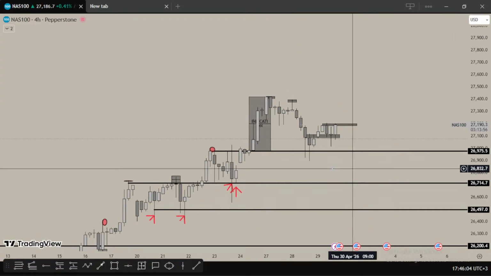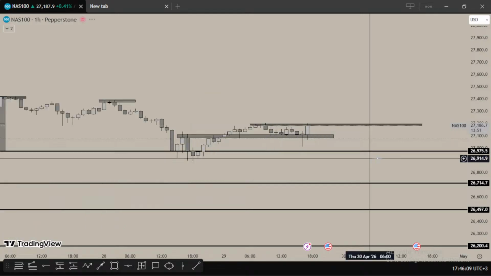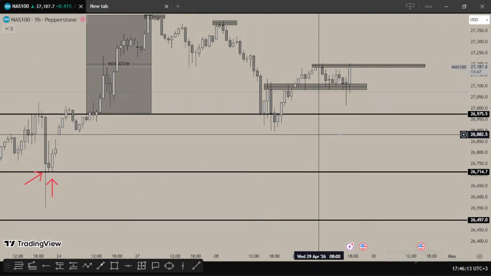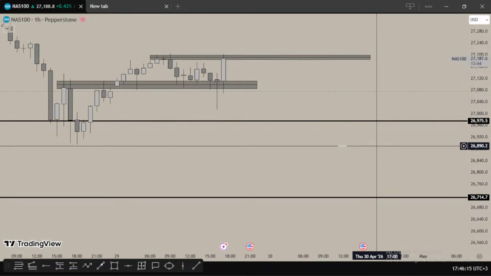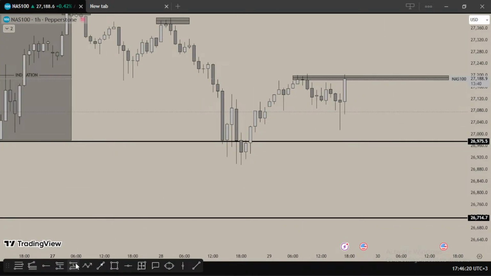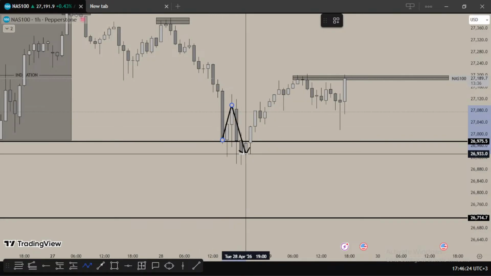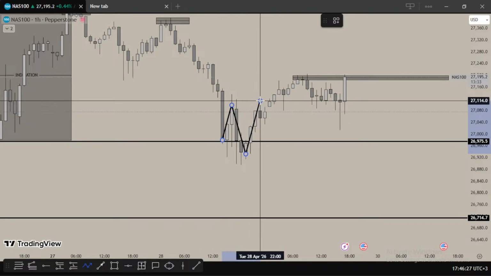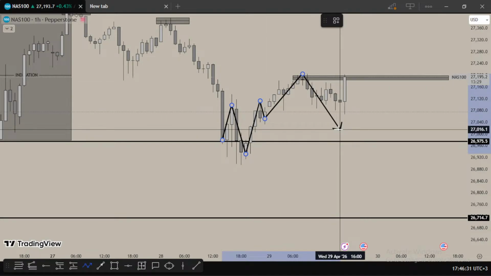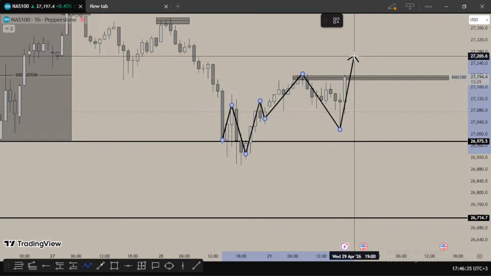Nasdaq is self-explanatory. Price gave us an indication, as you can see here, according to my morning video, where I was explaining indications. Price gave us an indication, it corrected back to this level. Then I told you guys I'll be looking for structure, and as you can clearly see in the 1 hour time frame, what we have is the first level of sellers, a low, then this second level of sellers, a low, then a high. Then price has corrected well during the session, and price is going back up.